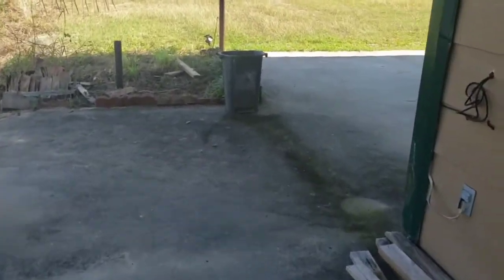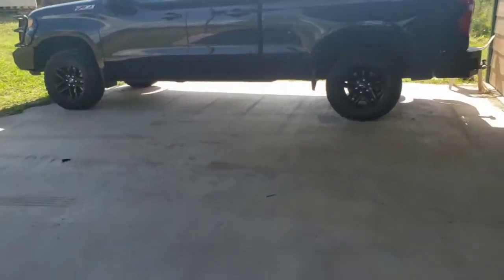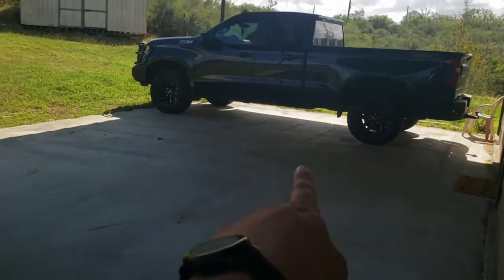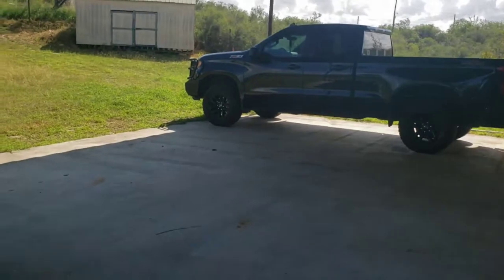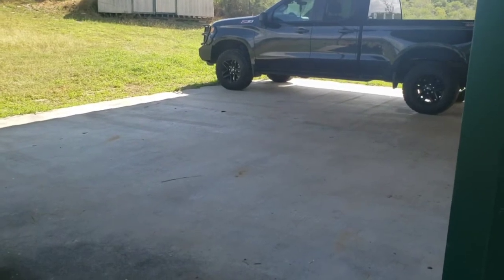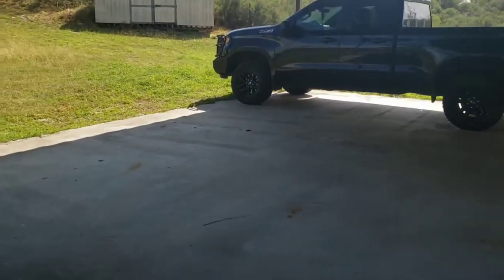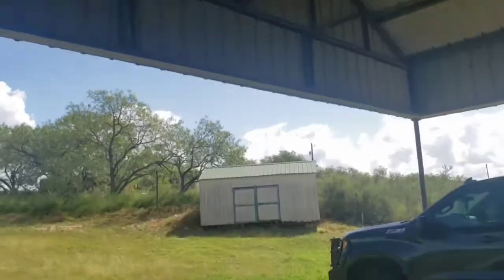But yeah guys, I'll show you the front real quick of the little carport section so you guys can get a visual of what it looks like on the outside. I thought it was a pretty cool setup, so you can actually park a boat and maybe 2 vehicles in here. So my truck would be 1 parking spot, have another one right there, and you can actually park a boat. So Airbnbers can park a boat right in here, and they can still bring 1 or 2 vehicles if they needed, depending if they're taking Uber, Lyft, or if they're renting a vehicle. It's a huge, tall carport. I want to say it's like 24 feet from the concrete in the bottom to the pitch at top, so it's pretty dang high.